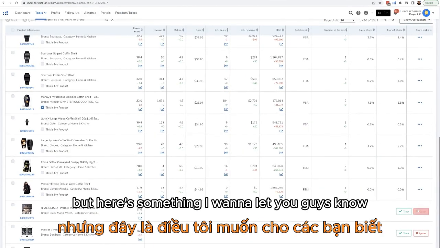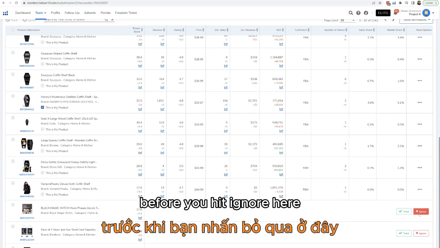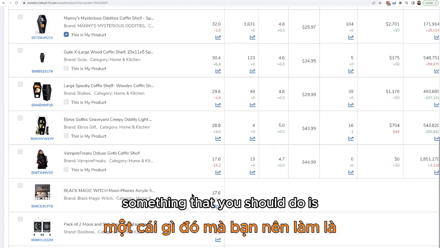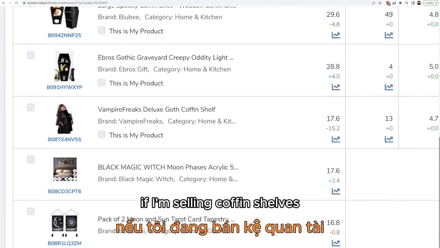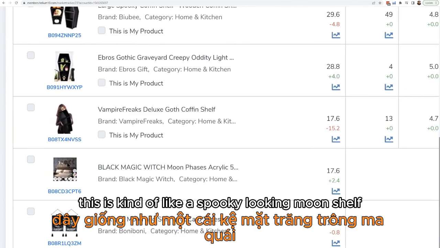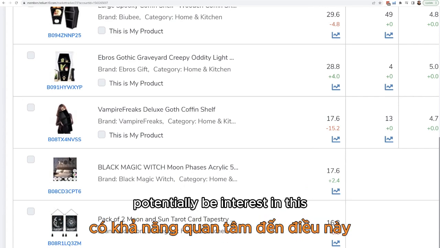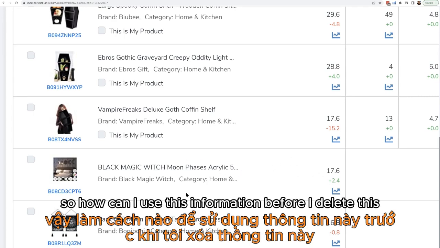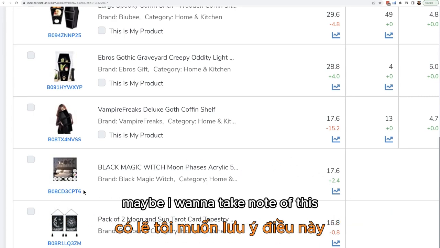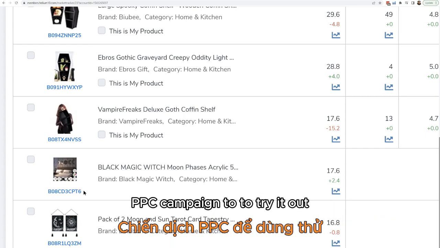But here's something I want to let you guys know. And this is why this is so valuable. Before you hit ignore here, something that you should do is maybe make a note of this ASIN. If I'm selling coffin shelves, this is kind of like a spooky looking moon shelf. Could a customer who is interested in coffin shelves potentially be interested in this? Absolutely. So how can I use this information? Before I delete this, maybe I'm going to take note of this, and I want to add this to maybe a product targeting PPC campaign to try it out.